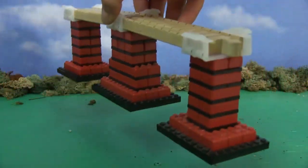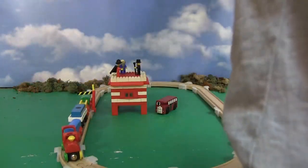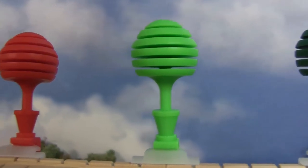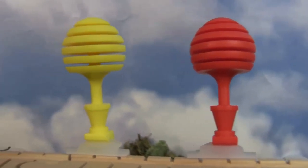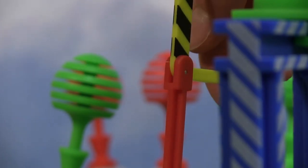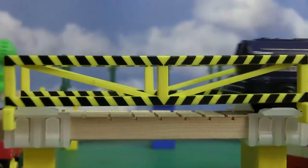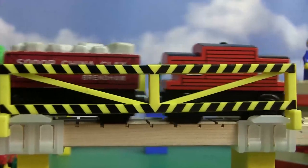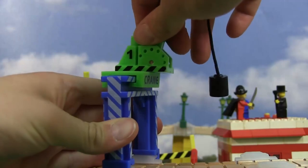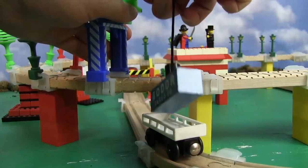The push-pull tabs are designed for more than assembly and disassembly, as the vertical rib is a key way for sliding on and off a wide variety of accessories, including beautifully colorful trees, a red caution signal that has a movable yellow and black striped caution arm, antique street lamps, a safety striped bridge fence, a red swinging stop sign gate that opens to allow trains to pass, and a big swivel crane that can move left to right with an arm that can move up and down and pick up magnetic objects.